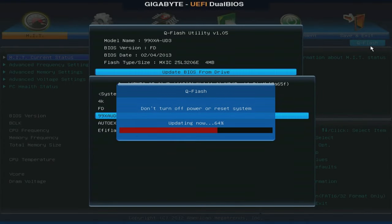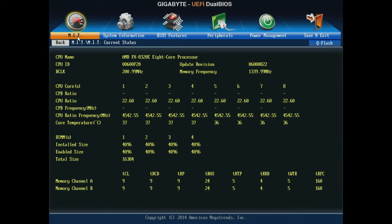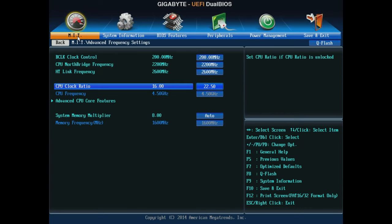I'll start by everyone's favourite activity — updating the motherboard BIOS. I would not normally bother, but had some trouble dialing in my overclocks, so here goes. The Gigabyte BIOS is very easy to navigate and the CPU overclock is applied by simply increasing its unlocked multiplier. Default is set to 16 for a 3.2GHz base clock. I've settled on a 4.5GHz overclock and found the platform to be very stable — I haven't encountered a single freeze or crash during testing.